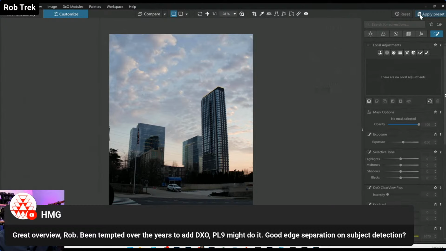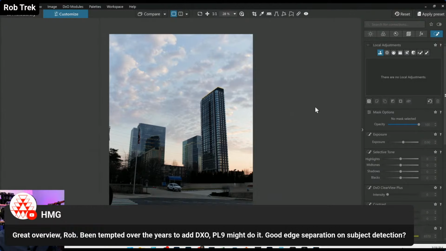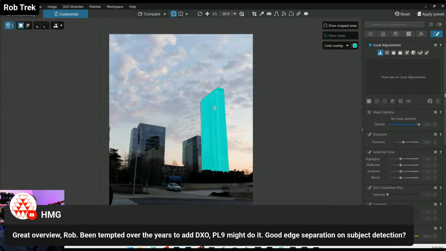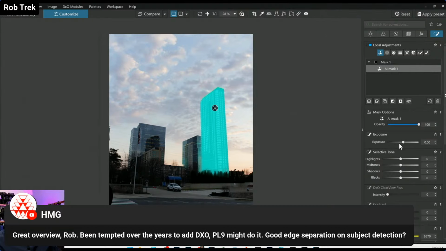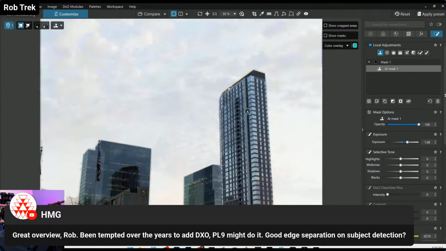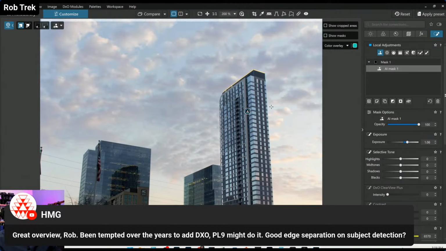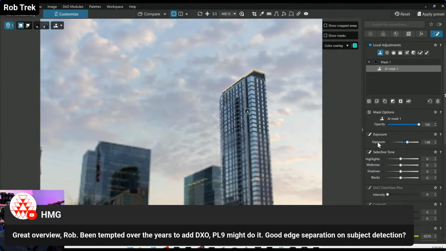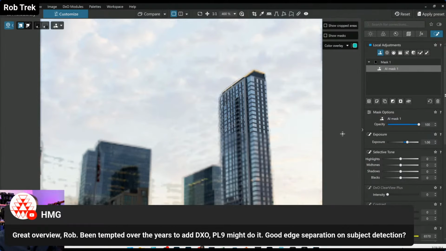So if I apply a basic preset and then select this building, and let's just push the exposure up a bit. And I'm going to zoom in. Give it a second.